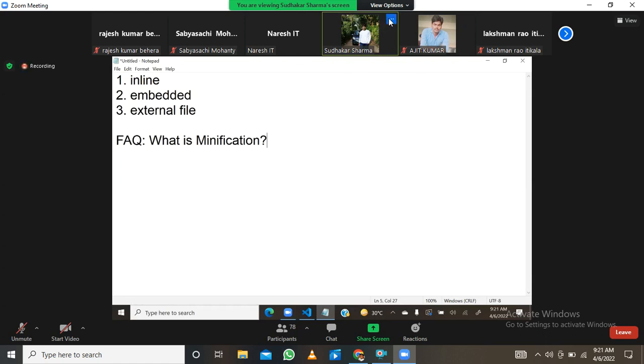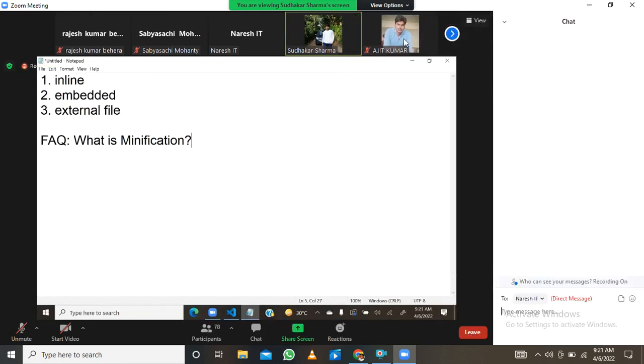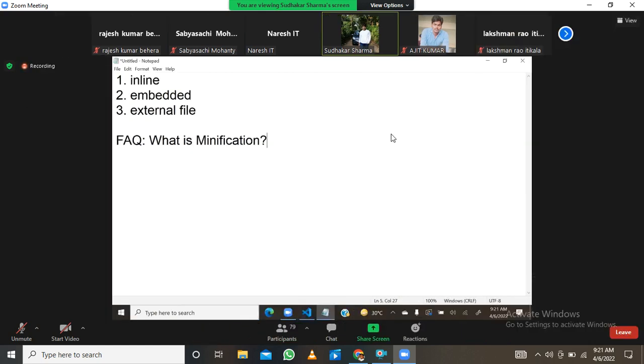One more point I told you, the developer is provided with both files, the uncompressed file and the compressed file. When to use the uncompressed file? The uncompressed file is used in development. And when to use the compressed file?